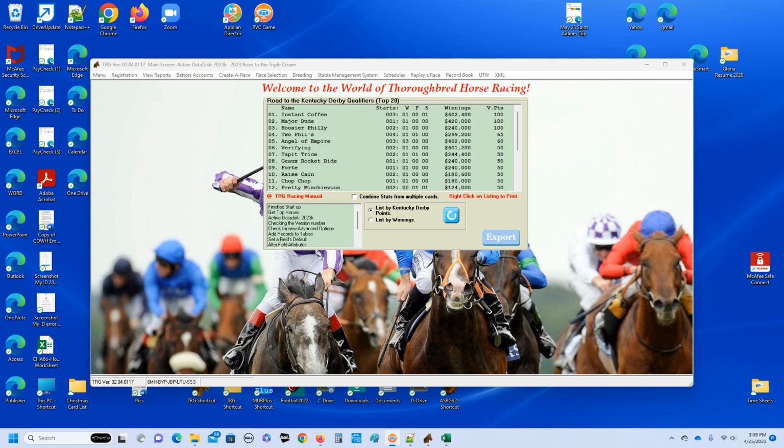And then we'll go into a little analysis on which horses will be in our version of the Kentucky Derby and Kentucky Oaks. For the Kentucky Derby we'll go ahead and do 20 horses. I think the Kentucky Oaks will probably end up with 10. But we'll see how that goes after we run all the prep races through April.